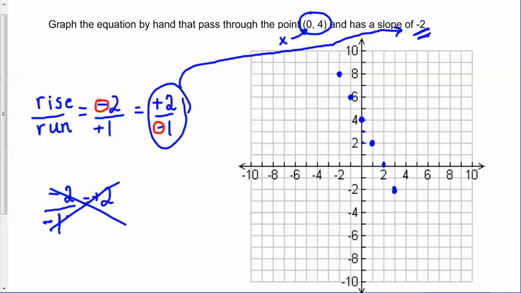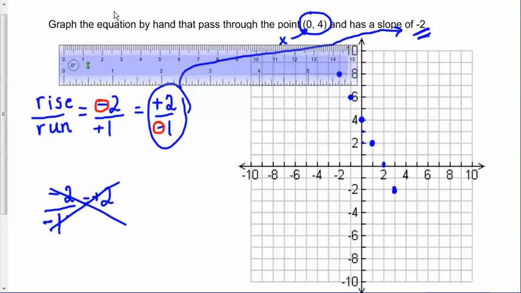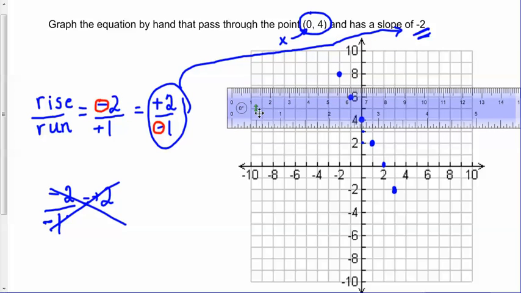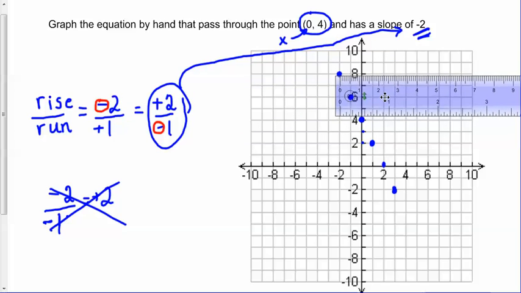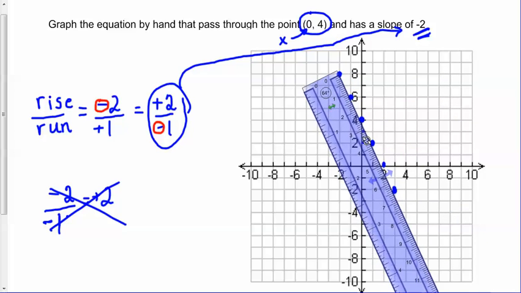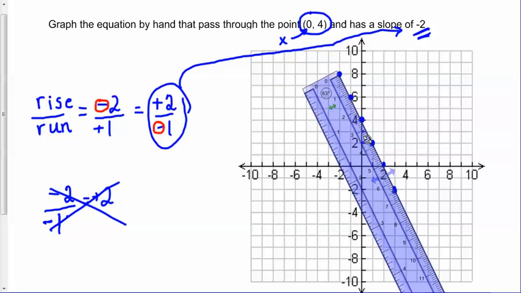Let's grab our straight edge and get our line on here now. So there's our straight edge. I'm going to move it and line it up with this top point right there. Just going to line that up. Now I'm going to grab it and rotate it down so it goes right through the middle of those other points that I plotted. And be as accurate as you possibly can be. We know that we're kind of working with some crude tools here, but we really want our graphs to be as accurate as they can be. Now we're going to draw our line through all the points. So start down here, and there's going to be my line. And now I'm done with my straight edge, so I can get rid of that.